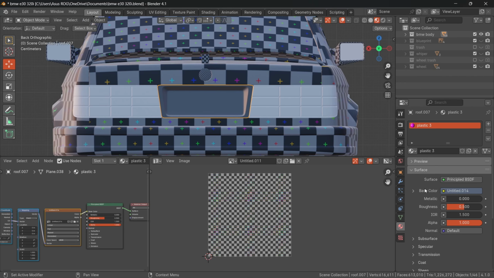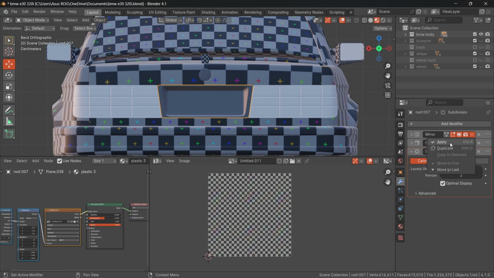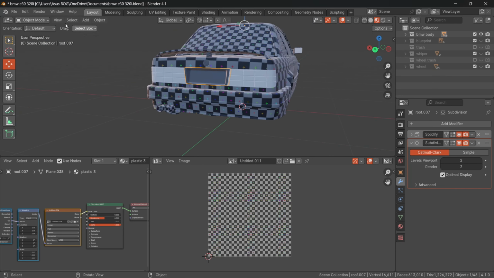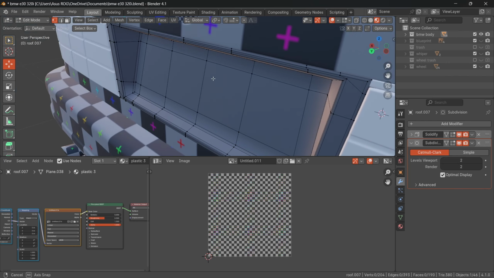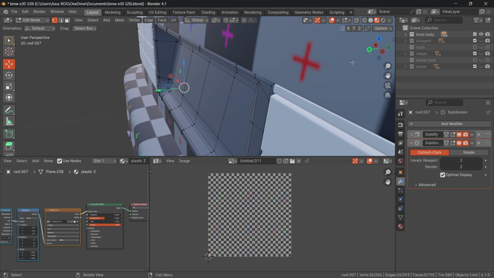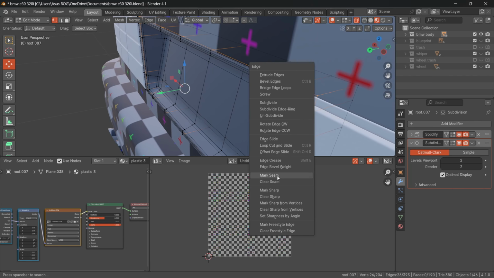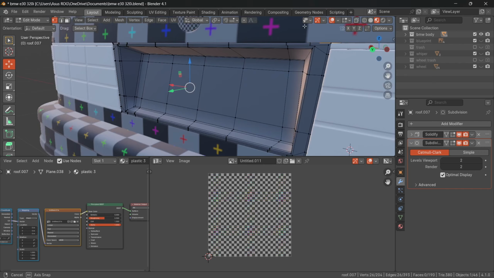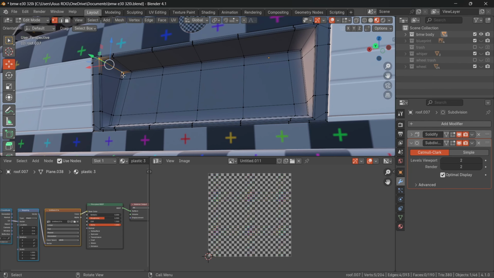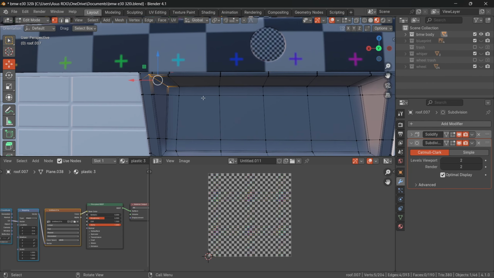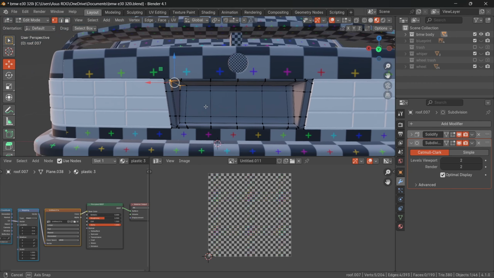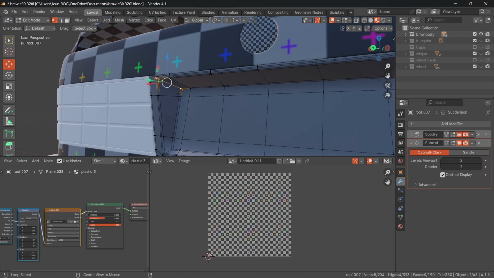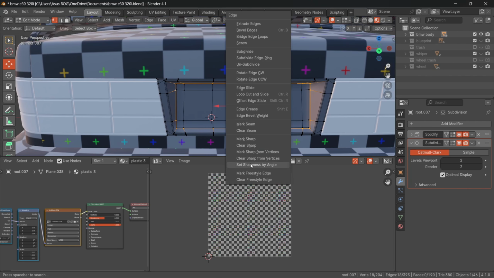And then we apply the mirror modifier, and view frame selected, and what we can do is let us mark a seam right at this end here. Mark seam just like that, and also mark a seam here. Hold on, let's see. Okay, let me mark a seam right here.